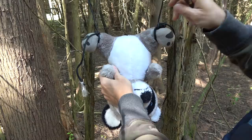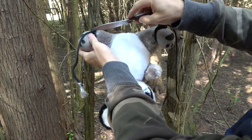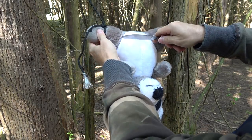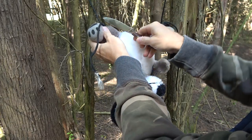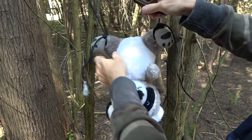Okay, so in order to properly clean a raccoon, what you're going to want to do is make a T. Your T is going to go like that and then down. So what you're going to do is start off on the lower legs. You're going to come up to the leg here. That's going to separate. You're going to get your knife in behind and pull through. That'll detach on that side.